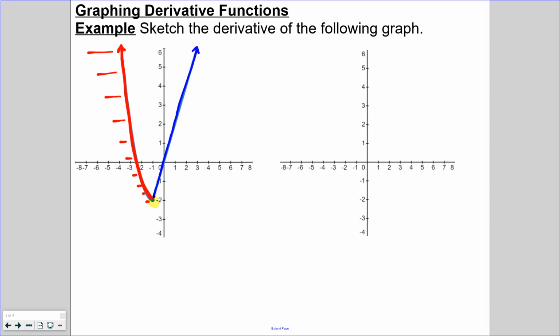And then looking at our next function, this is a linear function, so we can do rise over run. So let's see, it goes through 0, 0, and then we can pick a point up here. Let's see, it's going to go through 2, 4. So that means rise over run, we're going to go up 4 and over 2, so this slope is going to be 4 over 2, or just 2.